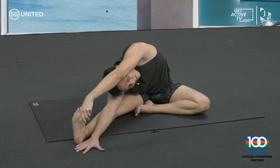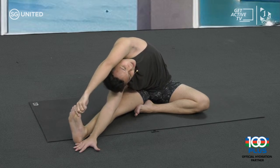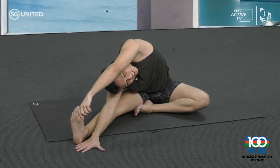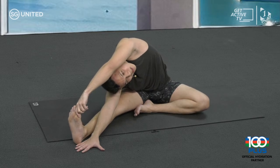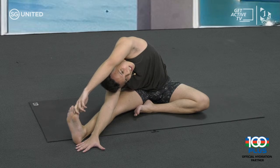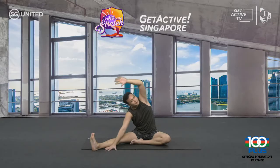All right, grab it hard and roll the left shoulder back. All right, really intensifying the stretch in your left side body here. We stay. All right, make sure that the left sit bone is still firmly grounded down to the mat. For 3. All right, last 2. Inhale, come all the way back up.